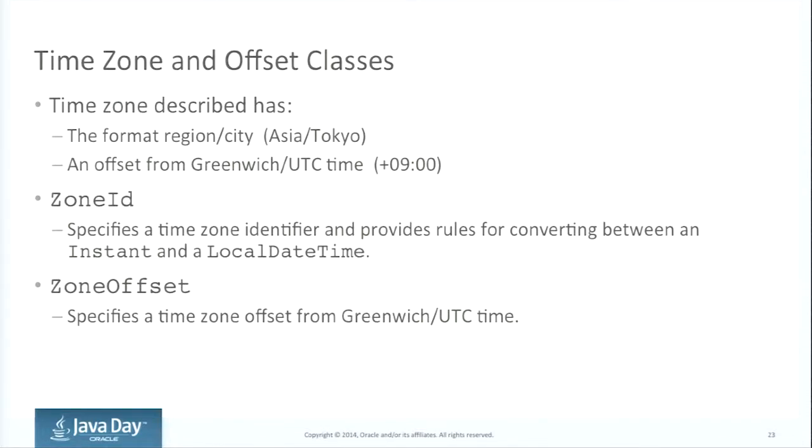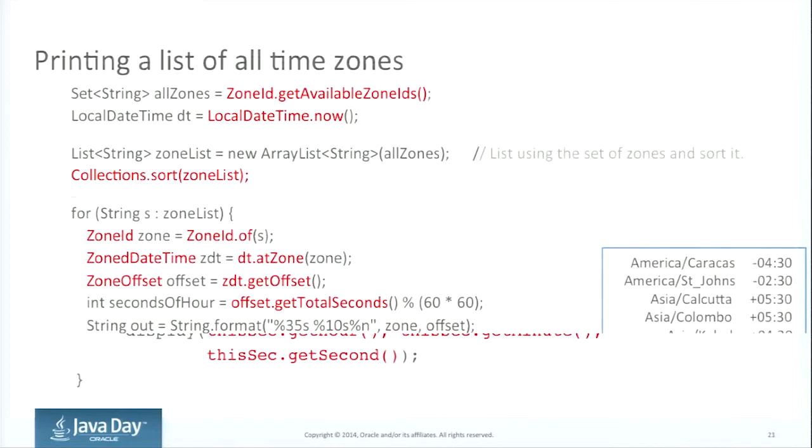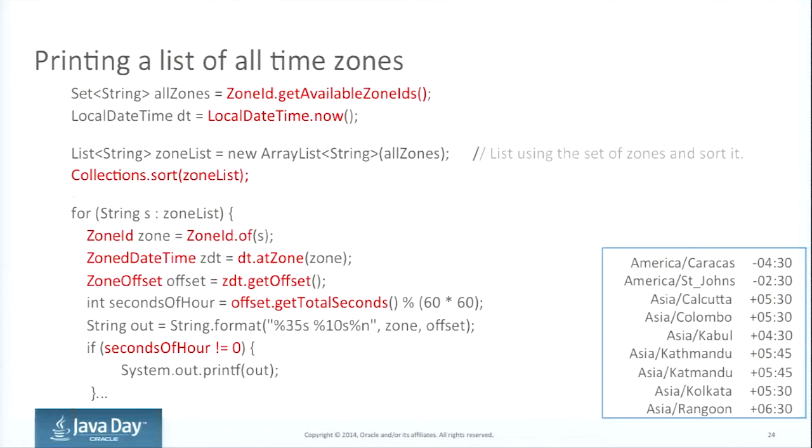For this particular, we have two classes that will help us, ZoneId and ZoneOffset, okay? So for the ID, it's just a specifier that is actually providing us with the rules for converting from one zone to the other, okay? And the zone offset is just the offset corresponding to Greenwich, okay? So how do we use this, how can I play back and forth with different zones?